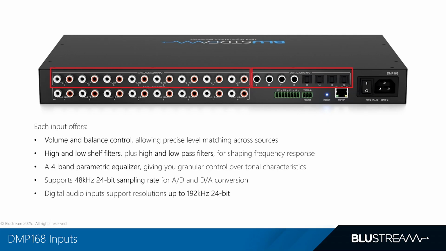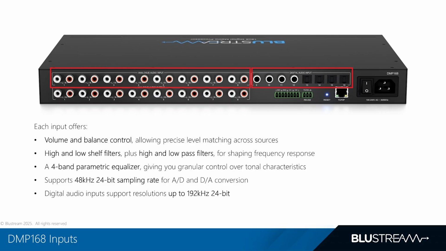Here, we're looking at the inputs of the DMP168. So this unit gives you a total of 16 stereo audio inputs. So that's 16 separate sources you can plug in, like a Blu-ray player, media streamer, CD player, or even a turntable with the right preamp, of course. And on the left side, you'll see 8 analog inputs. So these are your traditional left-right audio connections, the kind that we've all been using for decades at this point. On the right side, there are 4 coaxial digital and 4 optical digital inputs. Both of these are digital audio connections, and of course, the coaxial uses a stereo RCA type, while the optical uses fiber optics to send that signal as light, reducing things like electrical interference.